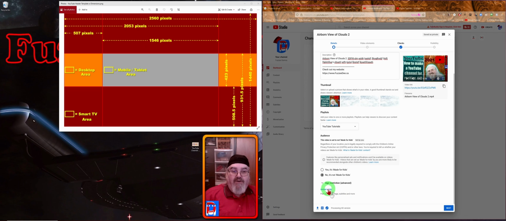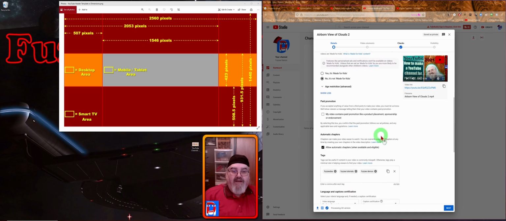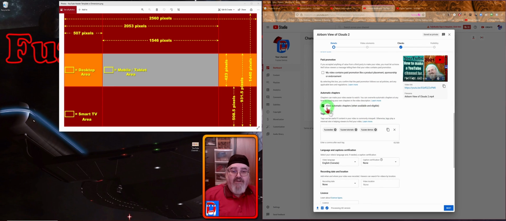And then we can click on show more. And if you've got any paid promotions in your videos, you would need to turn this on. But at this stage, you're not going to have any, I would think. So you can leave that turned on, doesn't matter. And now you see it's got the default keywords that we set up.